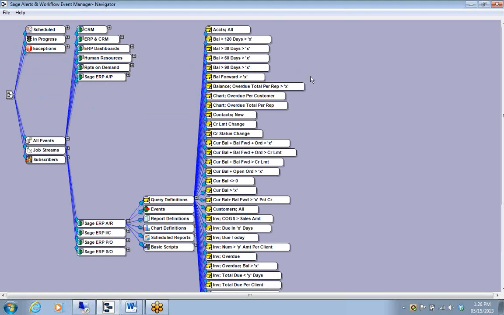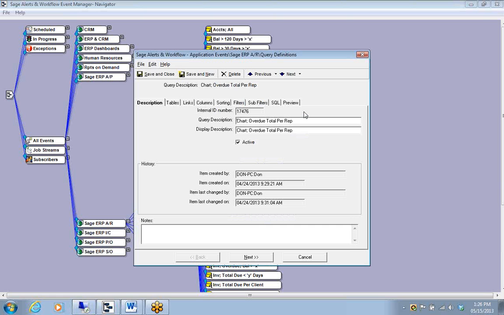Now, in KnowledgeSync, of course, queries can be used in multiple ways. The most common way a query is used is as the triggering mechanism for an event. But now, queries can also be used to gather the content for a graphic alert or chart. As such, we strongly recommend that any queries that are driving the content for a chart be so identified in the name of the query itself. As you can see in my case, I have 2 queries that are driving the content for a chart, and I've prefaced both of their names with the word chart. Let's take a look at the second of these queries.